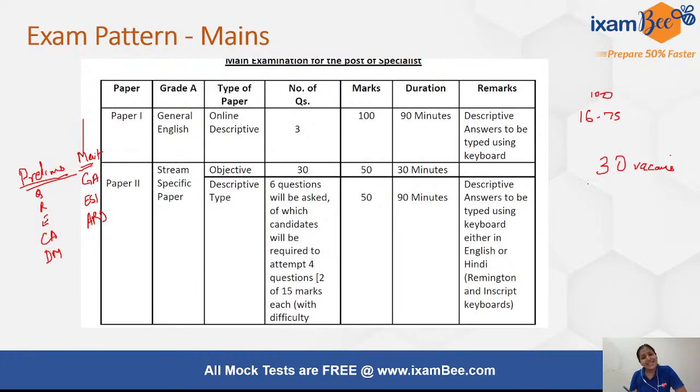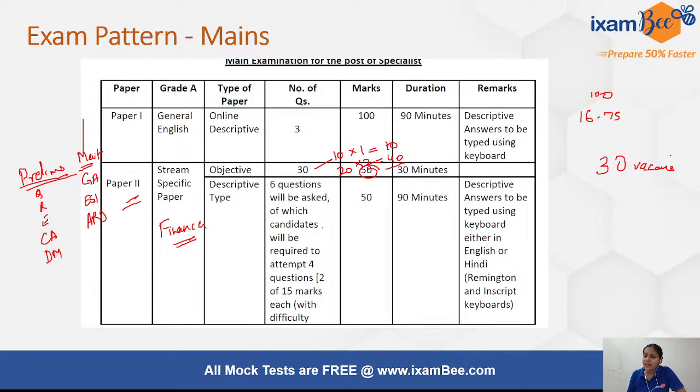There were 21 vacancies. So this is also an increase in the number of vacancies this year. Okay, and your finance knowledge or your finance questions, they come in the mains part in phase 2, in which your paper 2 is your stream specific. So this is the finance paper that I am going to discuss in this session today. This consisted of objective questions, 30 questions of 50 marks. So how the breakup happens for these 30 questions is that there are 10 questions of 1 mark each, and then there are 20 questions of 2 marks each, 40 marks. So that is how you get a total of 50 marks.